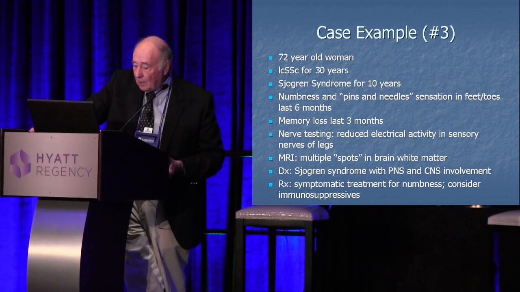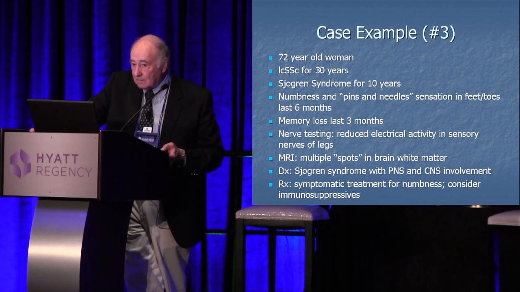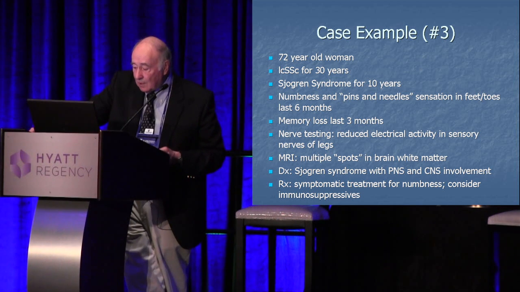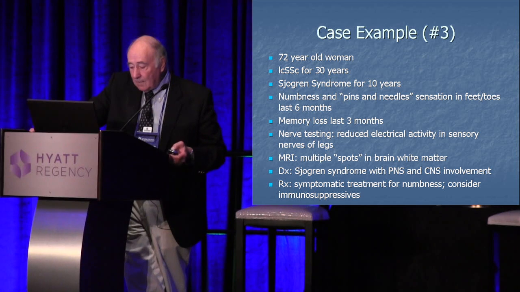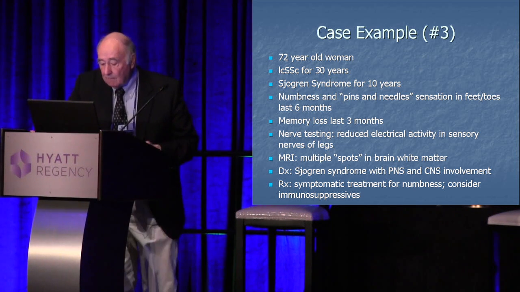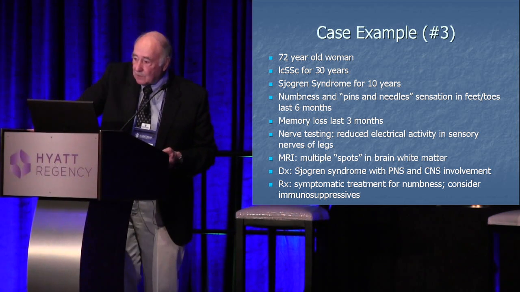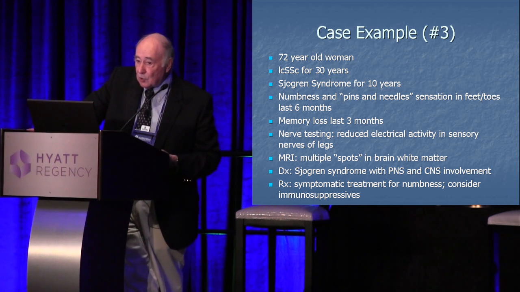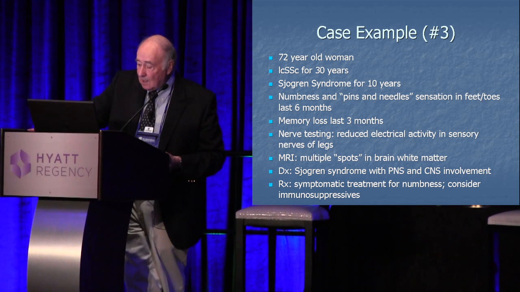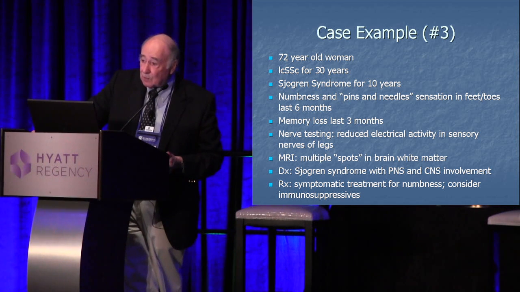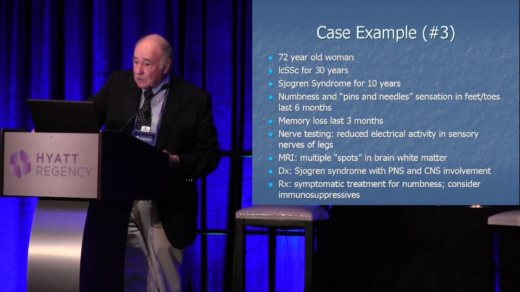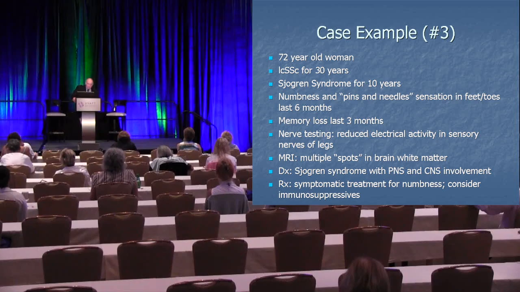So this is an example of a patient with long-standing limited scleroderma who develops nervous system findings, but scleroderma doesn't affect the nervous system, Sjogren's does. So the diagnosis would be Sjogren syndrome with peripheral and central nervous system involvement. There are many ways that you can help treat the numbness in the feet. You've heard of Neurontin and Lyrica, medicines which presumably help to minimize nerve symptoms in this circumstance. But because the brain is affected, you have to consider much more potent treatment, such as immunosuppressive drugs, Cytoxan, et cetera, et cetera.